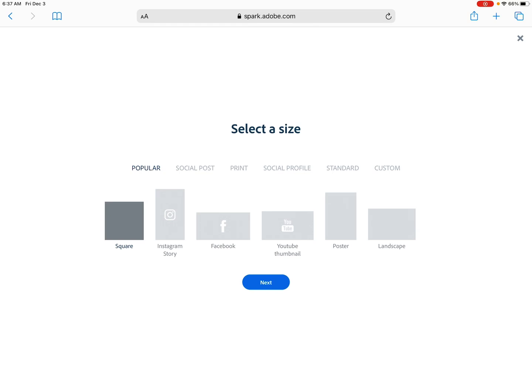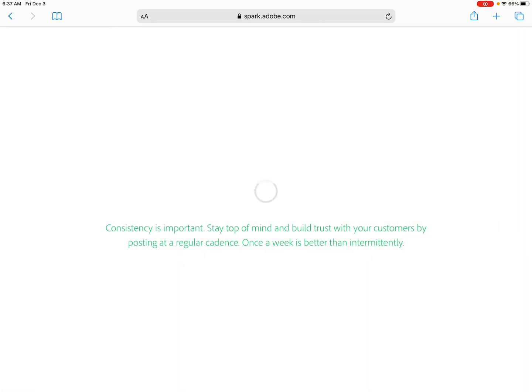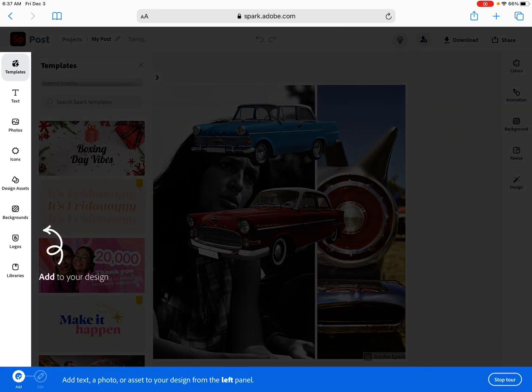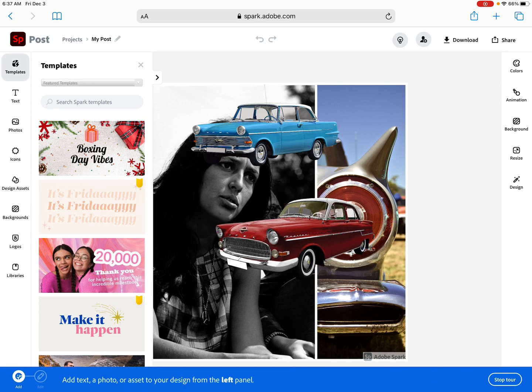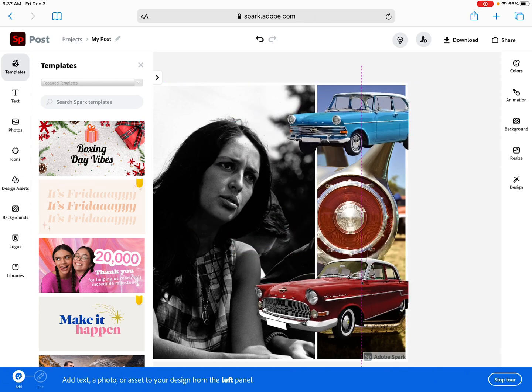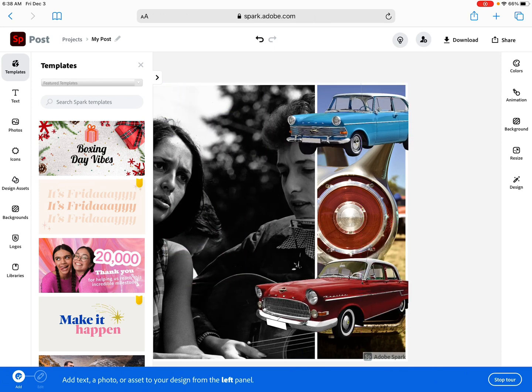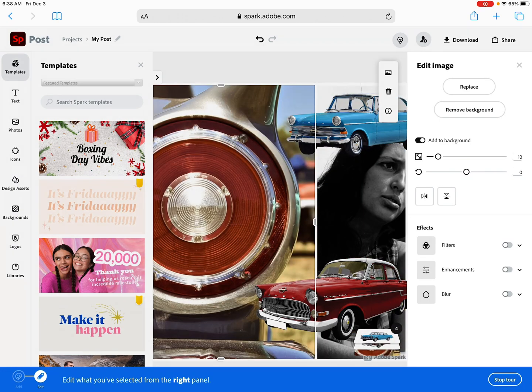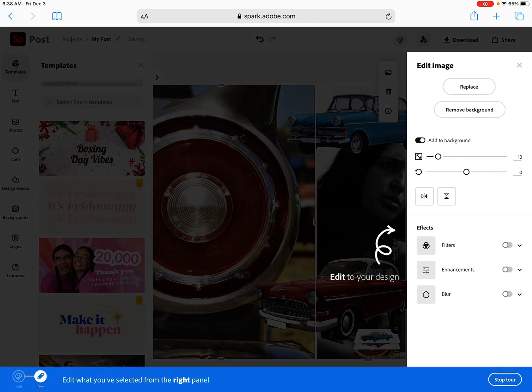it in. If you want it to be a poster, a landscape, this is really just about the shape of it. Okay, so we're just going to pick square because it's right there. And as this is loading, what it's going to do is it's going to format those pictures into a collage for you. So you'll see this looks kind of funky, right? So what I can do, if I want different things in different places, I can move them around. If I want to change the focus, Bob Dylan's the person I care about in that picture, not that woman, right? I can move things around just by clicking around, see? And it's really kind of cool.